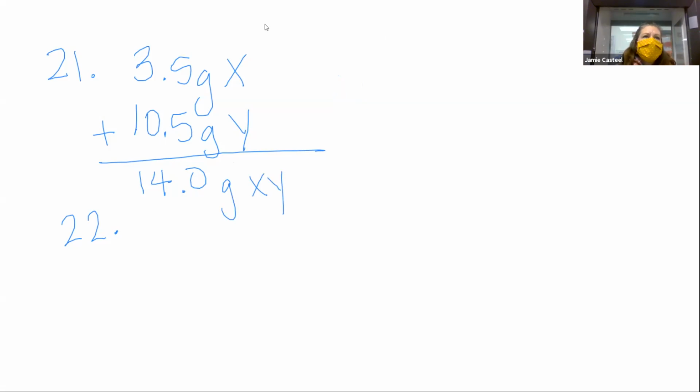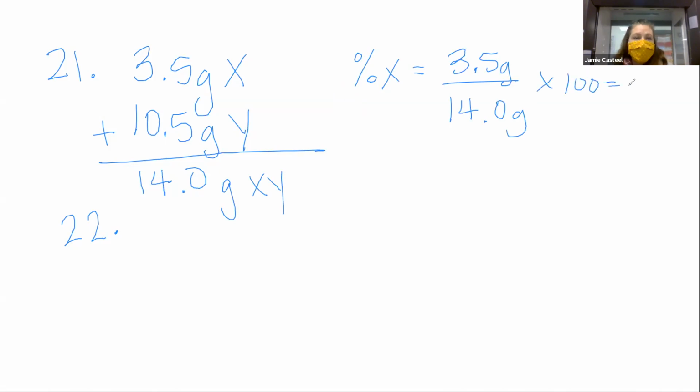Let's go find our percentages now. For the percentage of X, I'm going to put the mass of X over the what? The total mass. That's a 4. Okay, good. And I'm going to multiply it by 100. Okay, 3.5 divided by 14.0 equals 25, which is okay because this number on top, the numerator, has 2 sig figs, so I'm good to answer with 2 sig figs. That should say percent X.